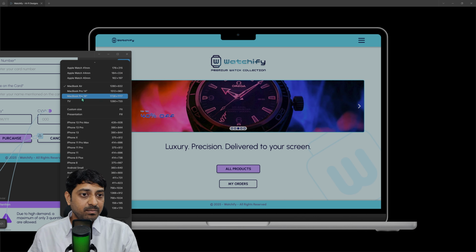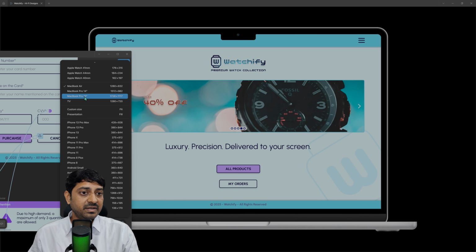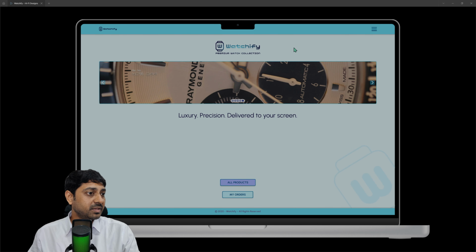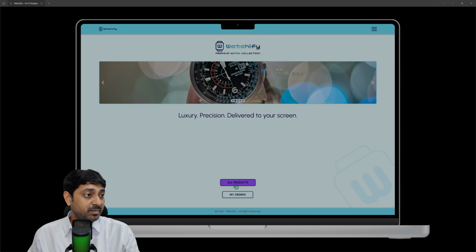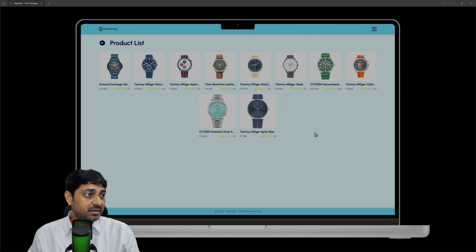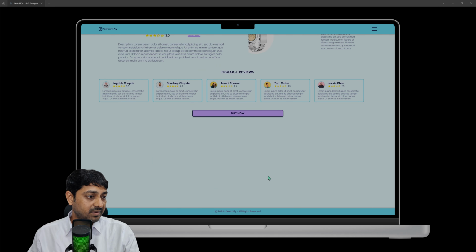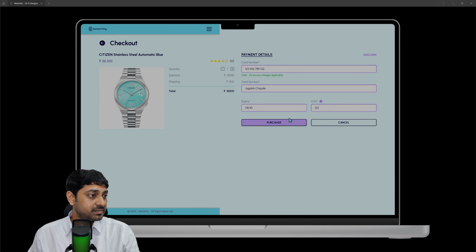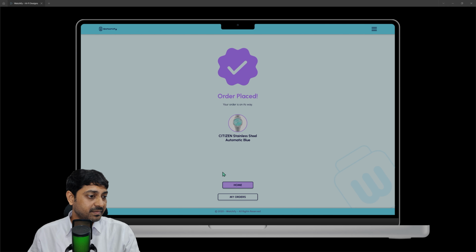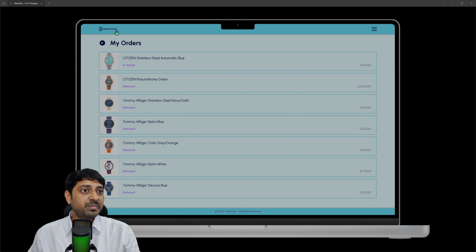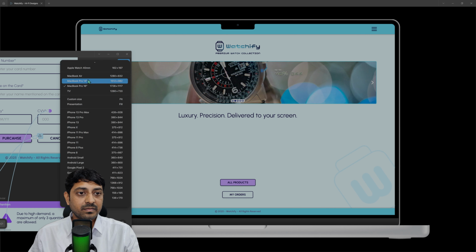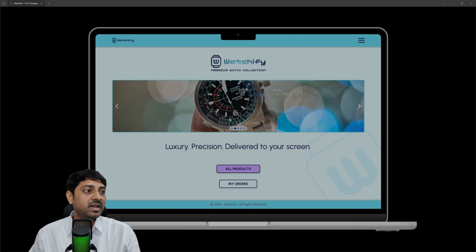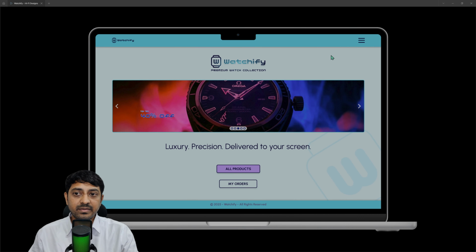It's like MacBook Pro 16 inch. Now this is the biggest one. So let's select this. Now this is the biggest size available, and we can see here also our application is not breaking. Everything is good as of now, and none of the pages is breaking. Okay. Now this is how our application will respond to the different device sizes.